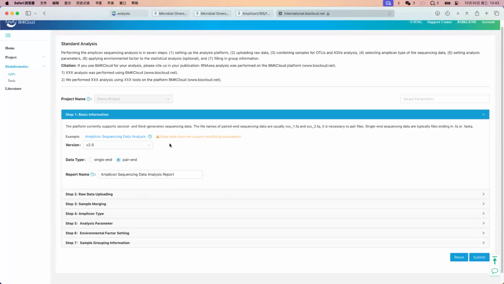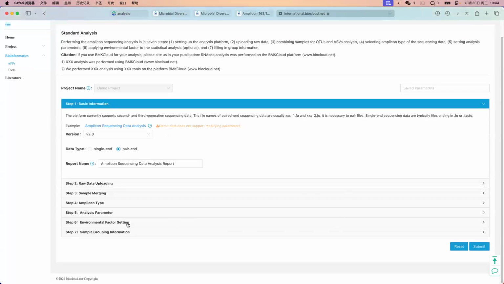Demo data will not allow you to change the parameters, but you can get the final report and use the advanced analysis tools. So if you don't have analysis data prepared, you can just use the demo data and give it a shot. After you change all these parameters, you can submit the analysis.